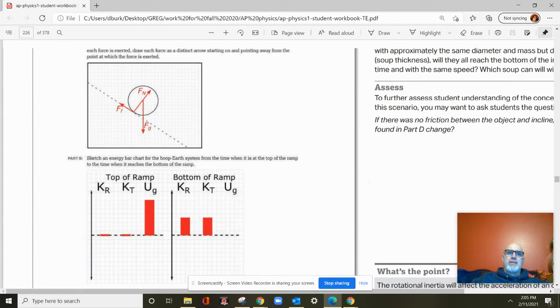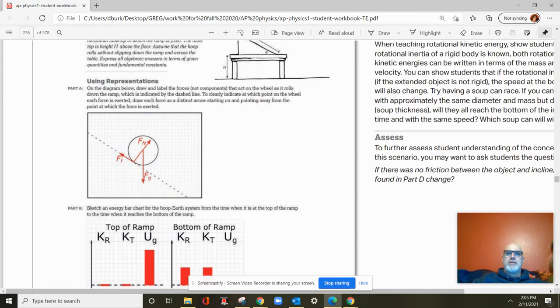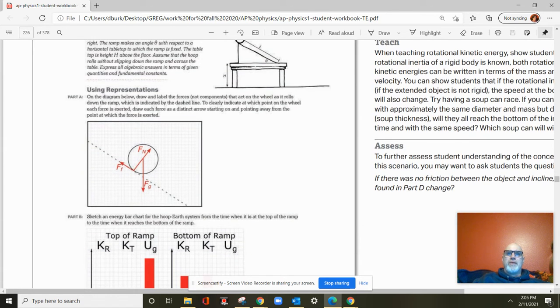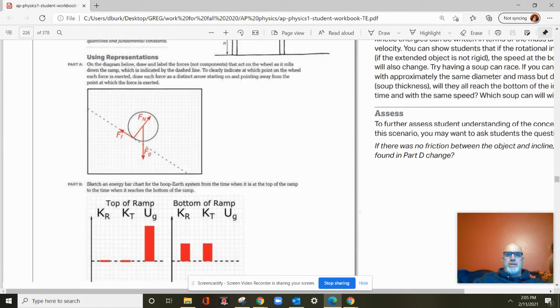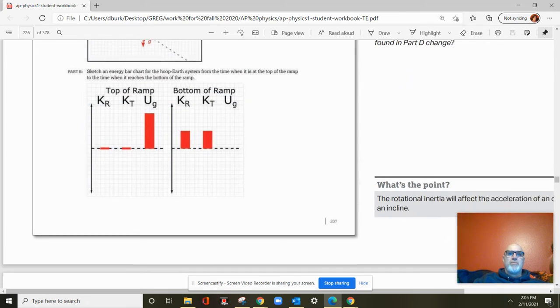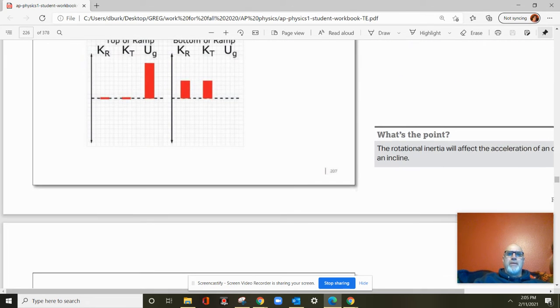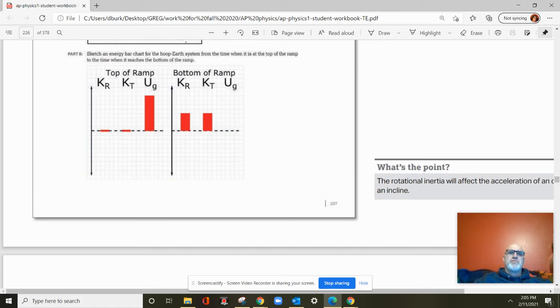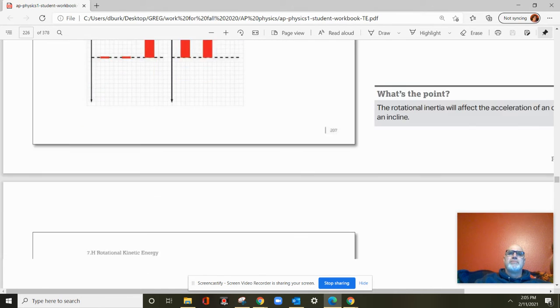Now, is that a mathematical idea or just a conceptual idea? Why would it have half of it be kinetic and half of it be rotational? Maybe we're going to find out later. But really, we do have formulas for those things: 1/2 mv squared and 1/2 I omega squared. And they're saying that those are going to be equal to each other.